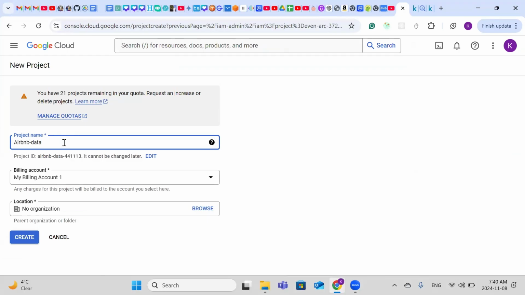I'm going to call it Airbnb data warehouse. Use my billing account and I'll click create.